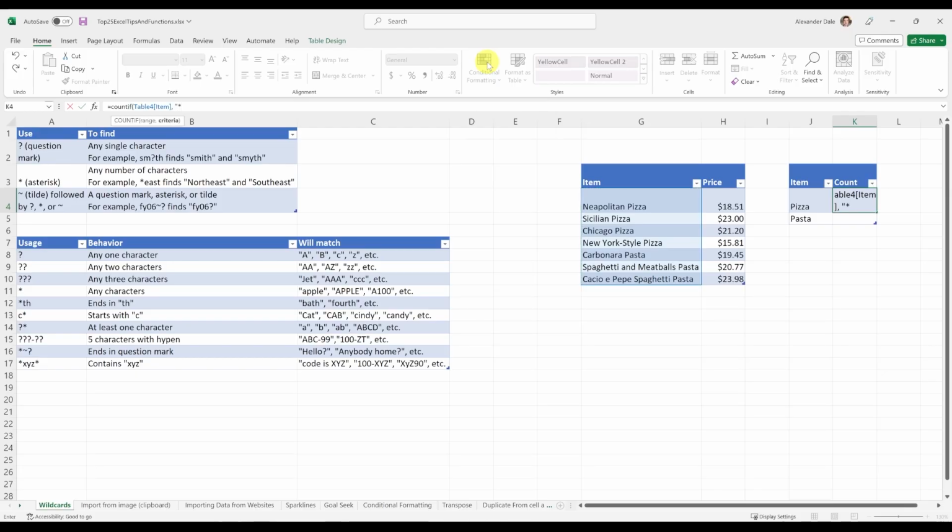So to do that, I'm going to simply add an asterisk at the start, and then write the word pizza with quotation marks, and bracket, and press enter. So we got 4, and Excel tried to be smart by creating a calculated column automatically, so I'm going to get rid of that. But that was super easy, and I can copy that and do the exact same thing for pasta as well. So instead of pizza, I'm just going to replace it with pasta, and press enter. Again, Excel did the calculated columns, but now you'll see that we have 4 pizza and 3 pasta, really easily just using the asterisk pizza wildcard.